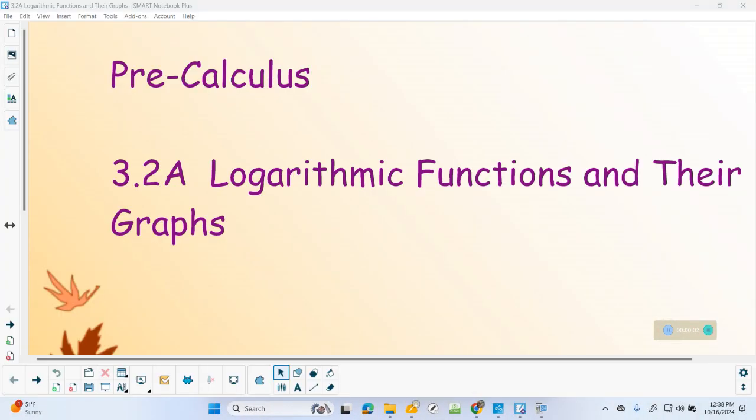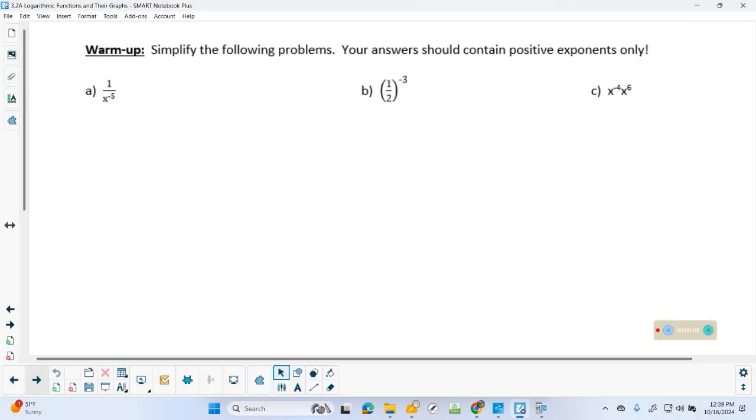Properties. So before we get into all of this fun-filled stuff with logarithms, as always, let's practice our exponent properties that we should know. Because as you saw yesterday in the tables with the graphs, you are going to see some negative exponents. We want to know, of course, how to rewrite them with positives. So remember, if you're on the bottom of the fraction like A is, you just have to move it to the top, and then you can change the power on it.